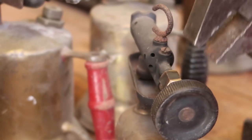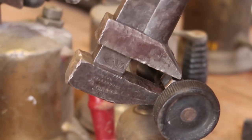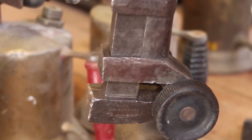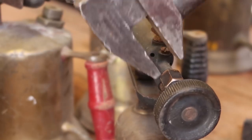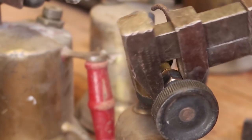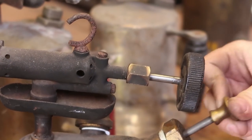what I'll probably do for this is I might cast new lead in this and then turn it on the lathe and put a drill hole through that lead plug, and that might be good enough. Now I've already restored this.